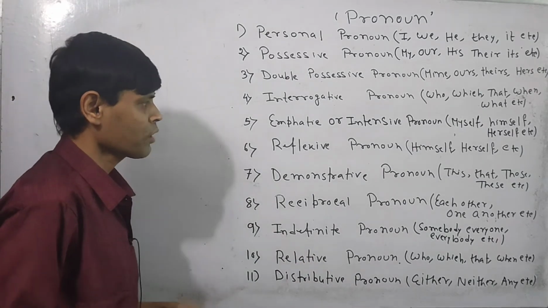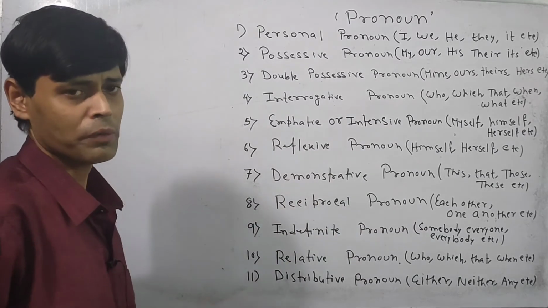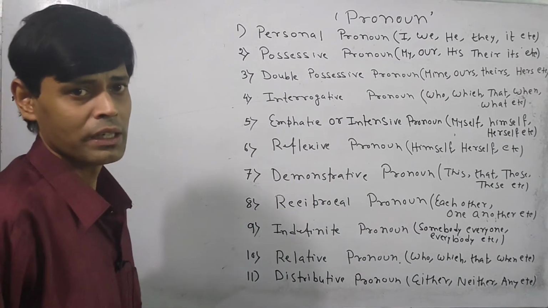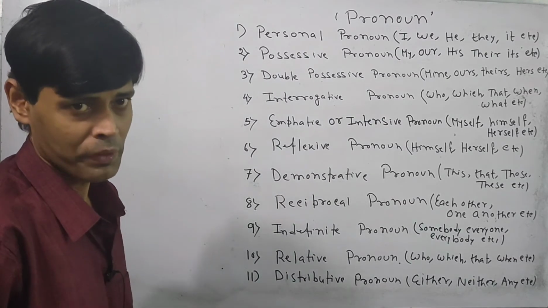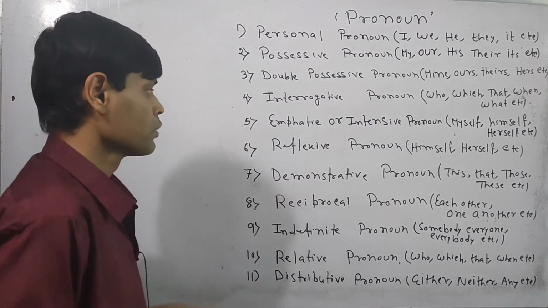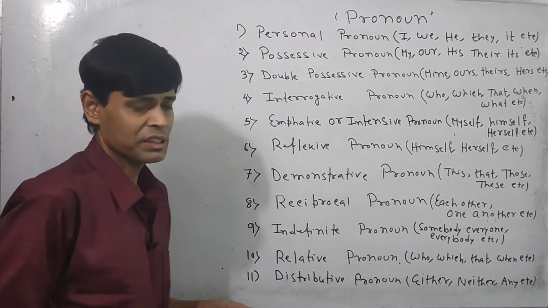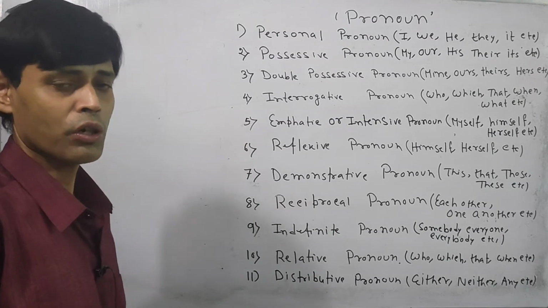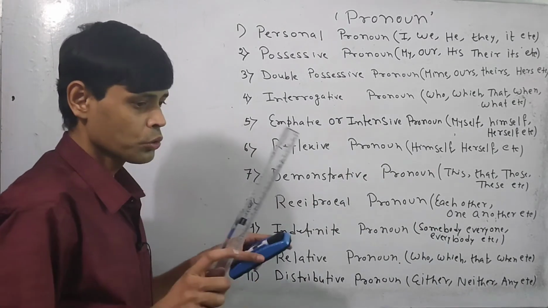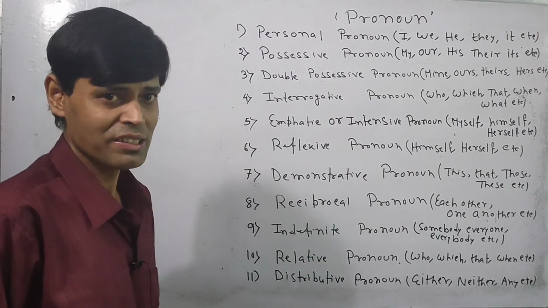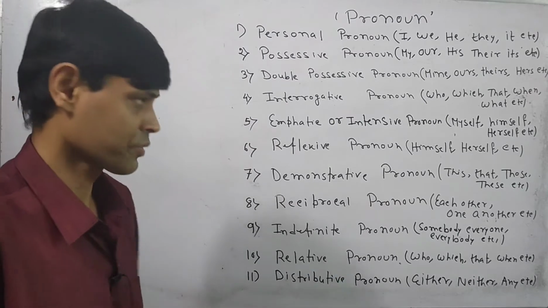The emphatic pronoun or intensive pronoun: the word intensive has come from the verb intensify. Intensify means to show something in a deeper way, in a deeper manner. So it is not an essential part of the sentence, but we also use these self words to put some extra emphasis on the sentence, put some extra pressure, put some extra stress.